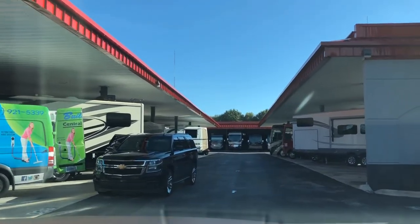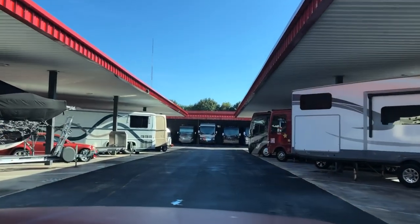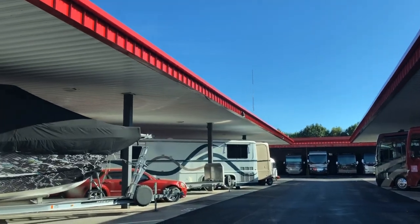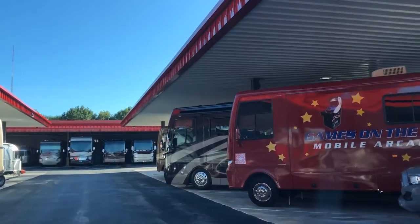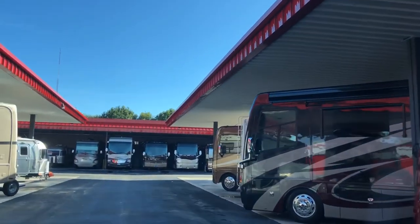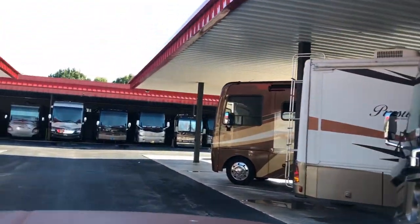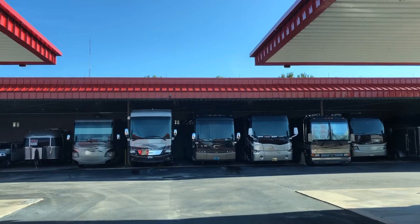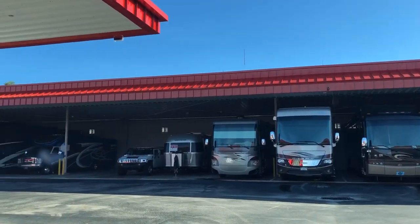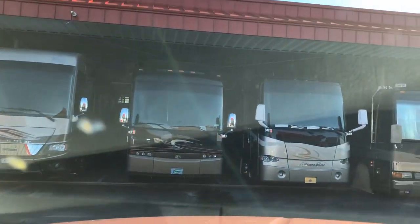Wow, look at this, you guys. We're at this facility. We had a storage unit auction here. Look at the money. Look at these trailers. The boats, the trailers, the motor coaches. Some of these motor coaches, like look at this one right here on the right hand side. That's like over $200,000 for something like that. Look at how many. Oh, look at that one's for sale. Woo, I like that one. Wow, look at the blue one over there, how beautiful it is. Unbelievable the amount of money that's sitting in this storage facility.